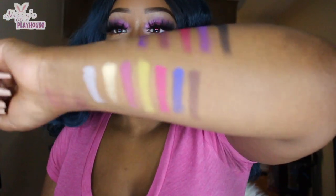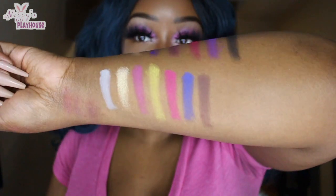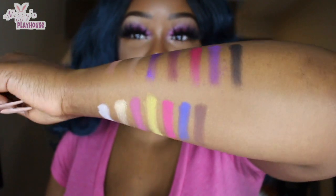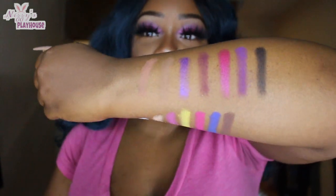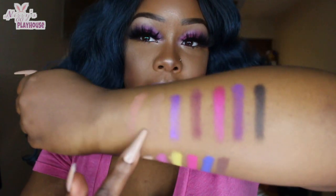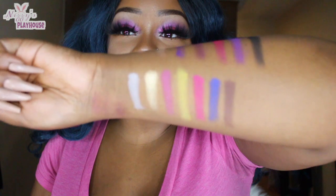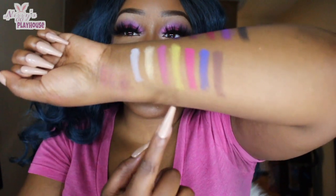So those are the colors, you guys. Super pigmented. They do give you 2 transition shades. I know you can't see them really good on my arm, but they are really good transition shades. And all of these shades are so pigmented. Look at that yellow.